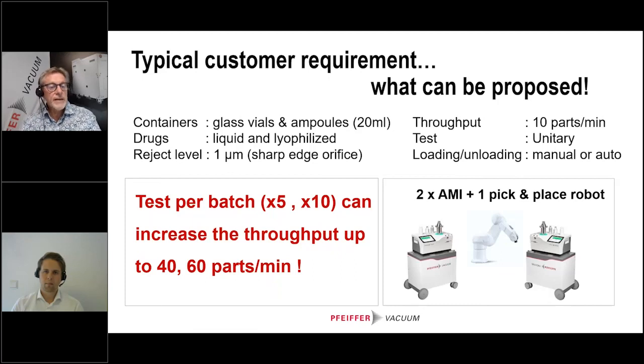And this is something we can propose with this technology, the test per batch and a quite high throughput, because depending on the reject set point, we can test 5, 10. This is just an example, but for 1 micron, probably we can test 50 at the same time. Of course, the result will be a global result. That means if it's tight, the 50 samples are tight. If it is leaky, 1 or several samples are leaky, but you don't know which are the leaky samples, and you have to retest with a smaller batch or 1 by 1 to identify the leaky part.